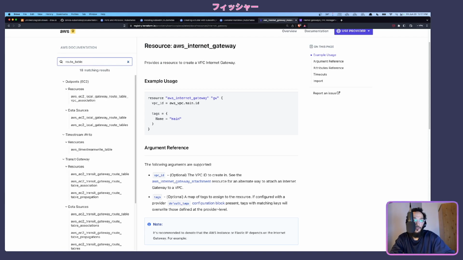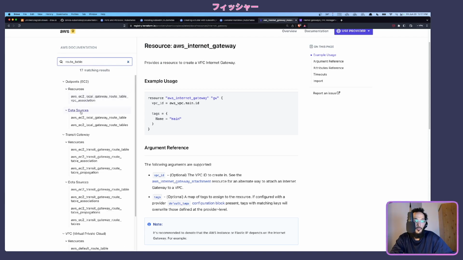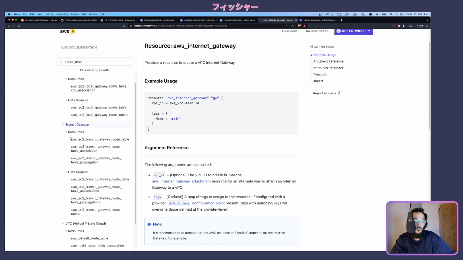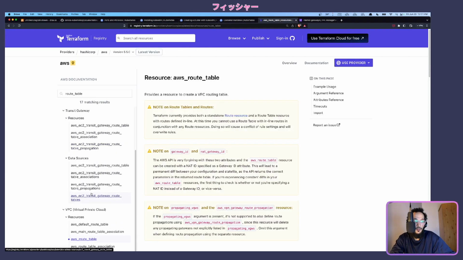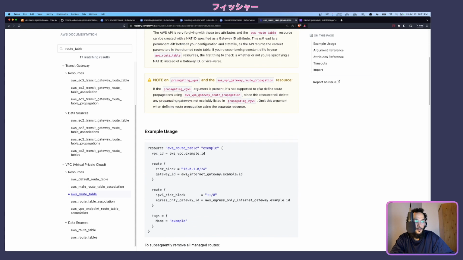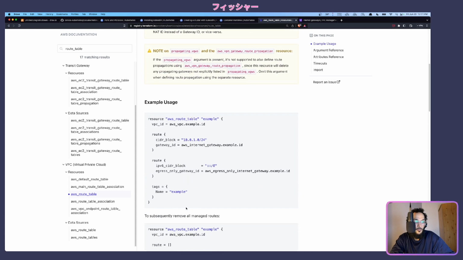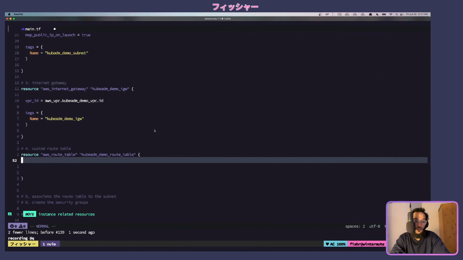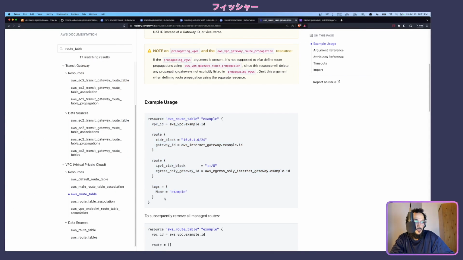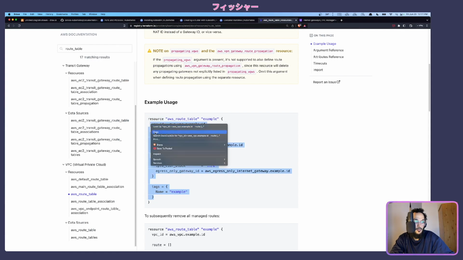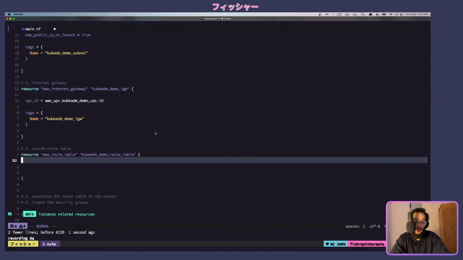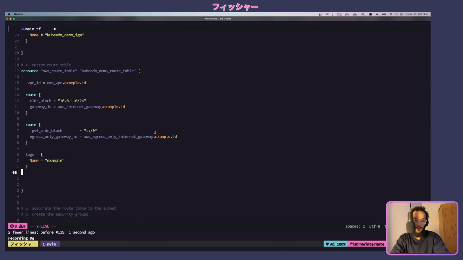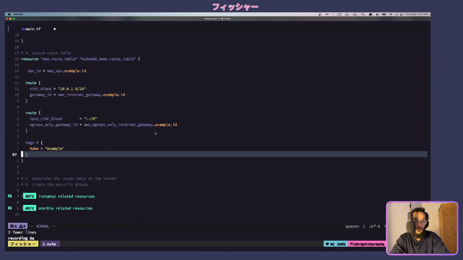Route table. So not interested in terms of gateways. This is what we want. Route table. Okay. So we'll copy the inside of this, like that. We'll paste this. All right.